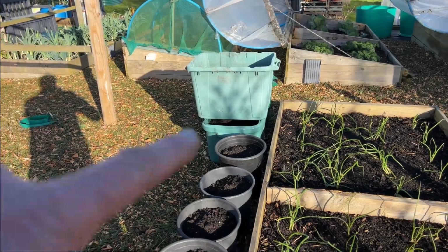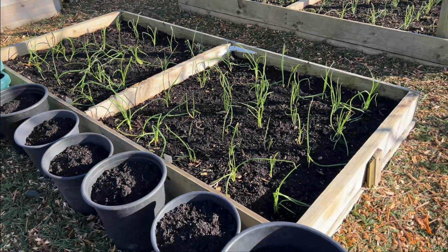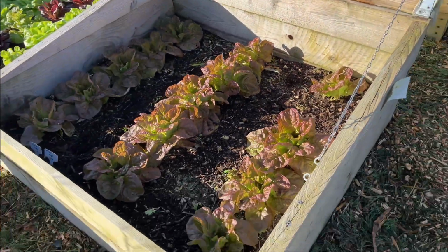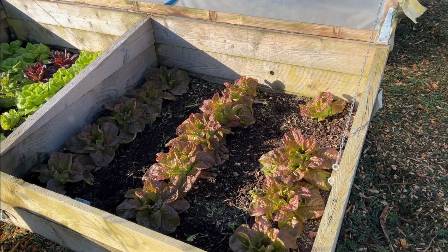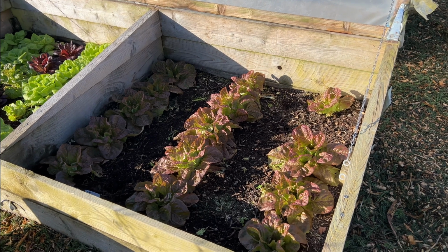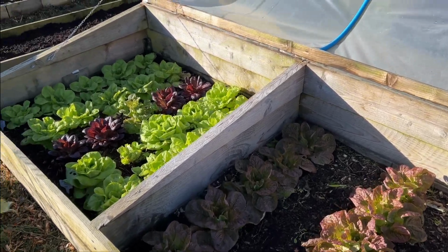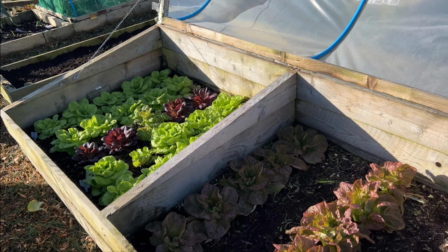And then this is old potato compost that I've just prepped, ready for carrots. Lettuce is here, soon to be interplanted with something, I can't remember. Oh, cabbages, yeah, so spring cabbages and early summer cabbages, Savoys. So yeah, I'll go through all this lettuce within the next few weeks.